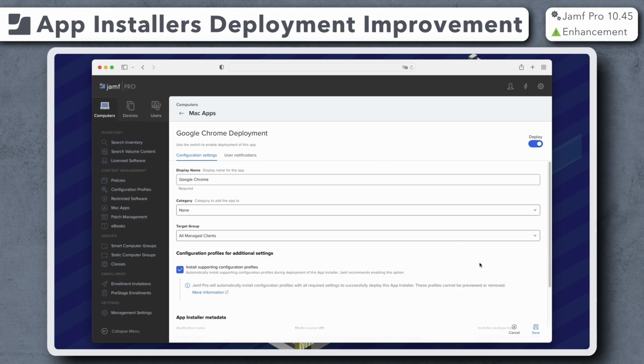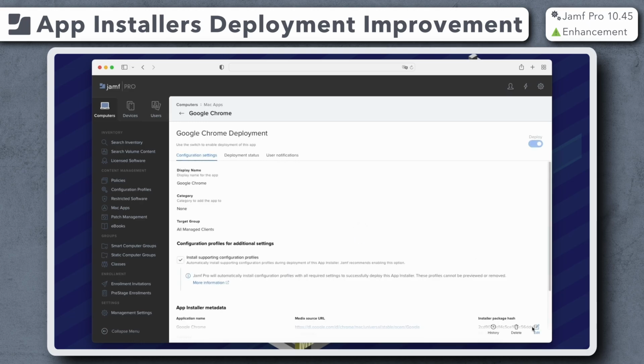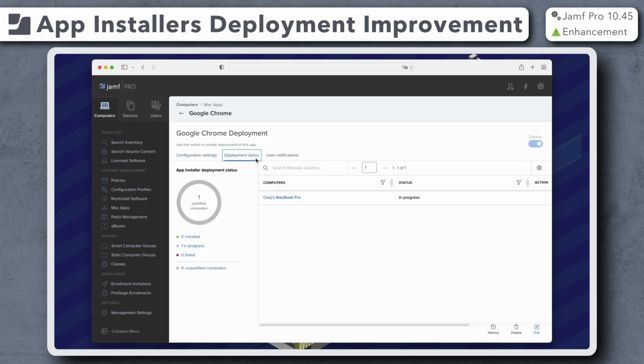Now, Jamf Pro will first send the installed application list command to computers in scope, and wait until the computer is online and able to send a response. If a response is not received, the computer is considered offline, and the deployment status will show as in progress until a response is received. Only after receiving a response to the command will Jamf Pro proceed with the rest of the app installer workflow, which should result in fewer failed deployments.